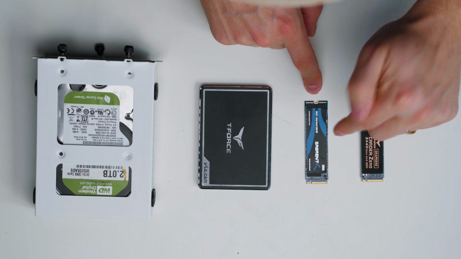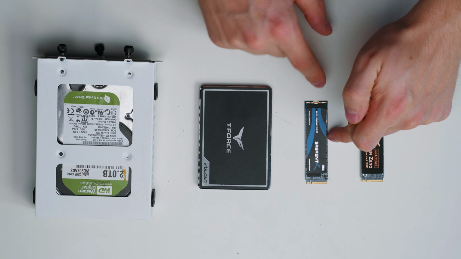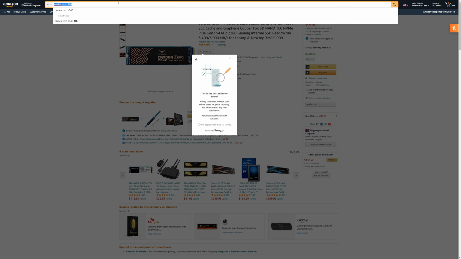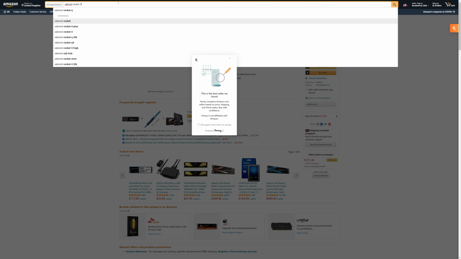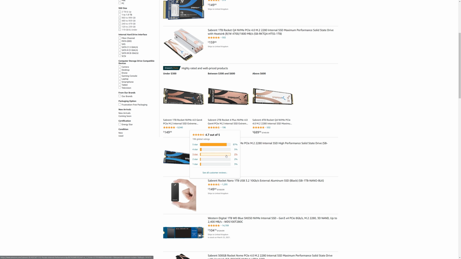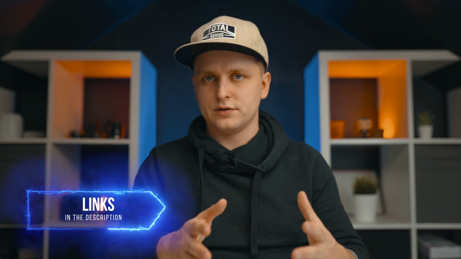There are two drives over here that I would recommend for PCIe 3.0, which is this Sabrent Rocket, and the more bang for your buck option would be the Cardia Zero Z340, which is basically a PCIe 3.0 version of this SSD, and that has a bit better read and write speeds than the Sabrent Rocket and costs a bit less. Definitely worth it, right? Absolutely. But check out the links in the description below. If the Sabrent Rocket is on offer, you might get a better deal either way, so I'll leave both of these in there if you want to check them out.